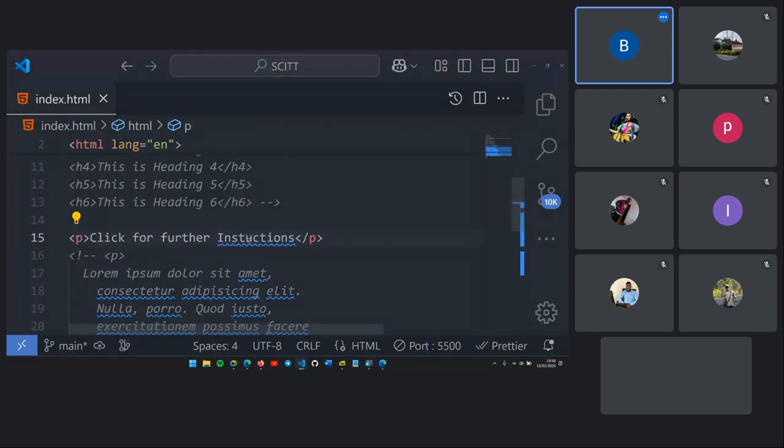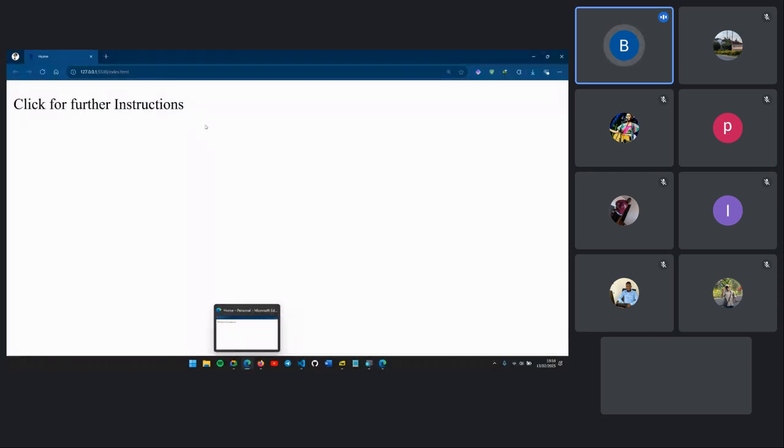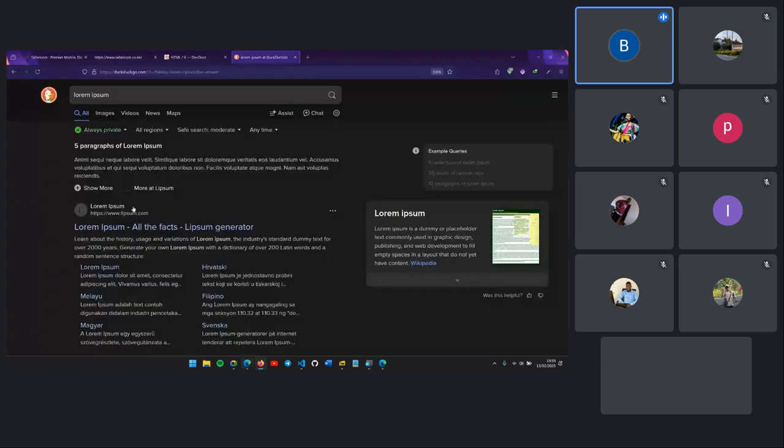Click for further instructions. So we want this page to write click for further instructions, but now we want this thing called instructions to appear bolder than the other. Let's just say we want instructions to appear bolder.